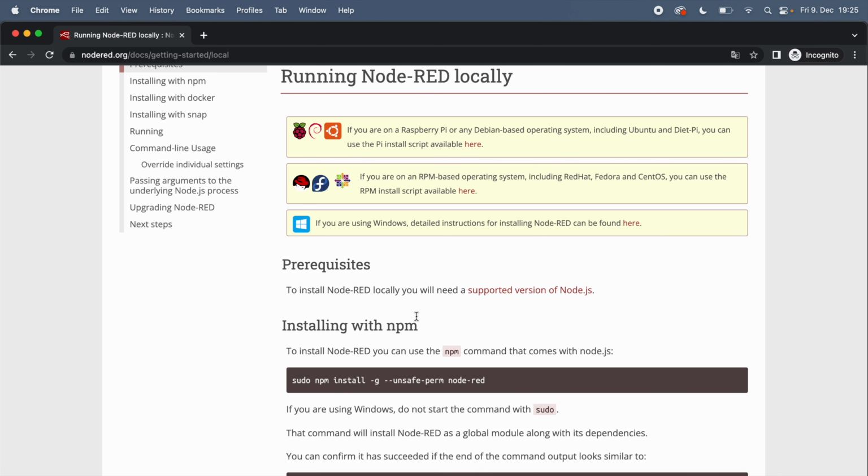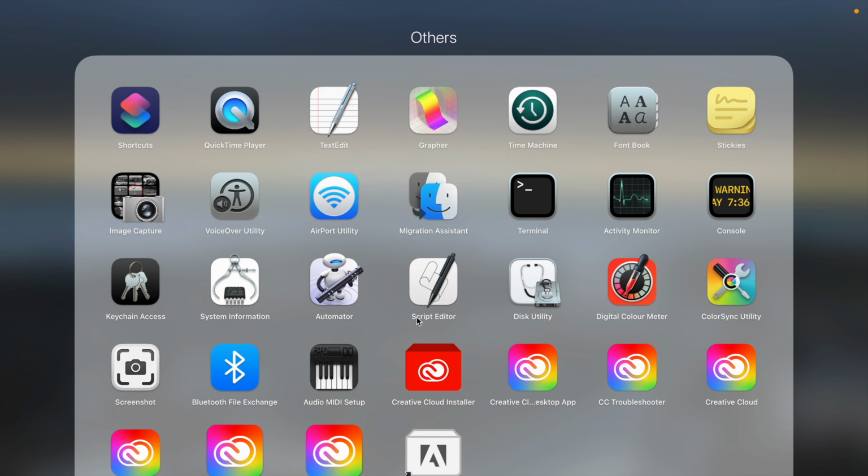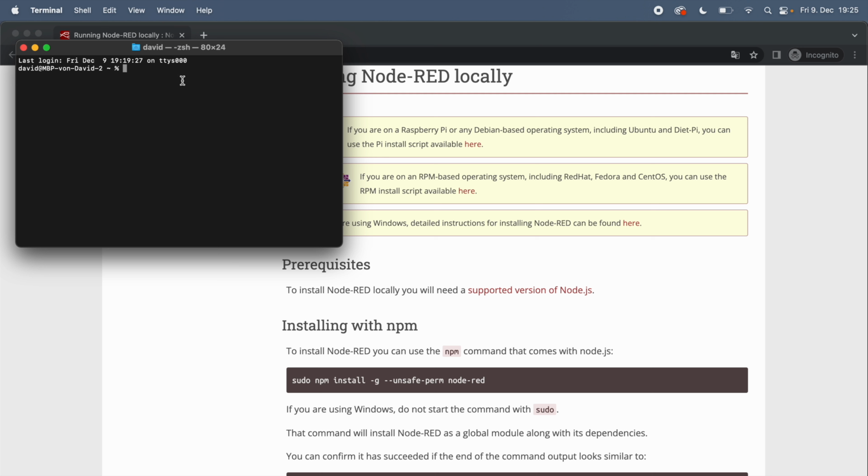So to do this, we go in the Launchpad menu, where we can find the terminal beside a bunch of other apps. In case you never used the terminal, it's basically kind of a command center for your computer, where you can type manual commands like install specific software or other requests.